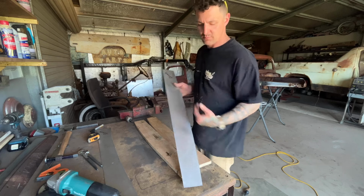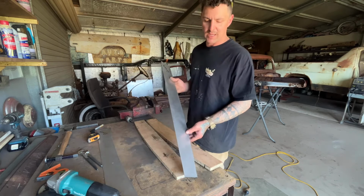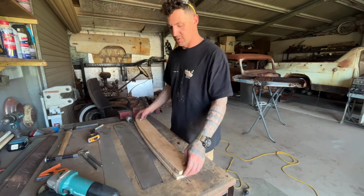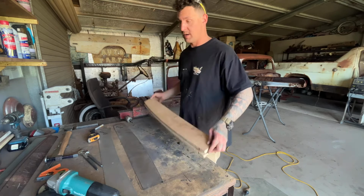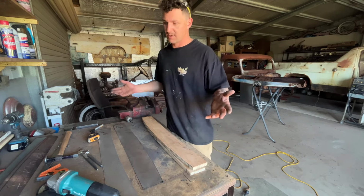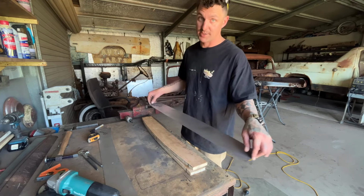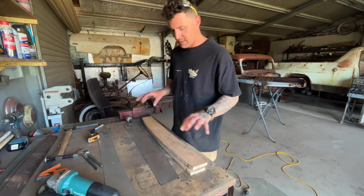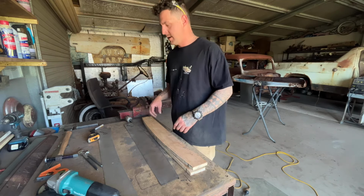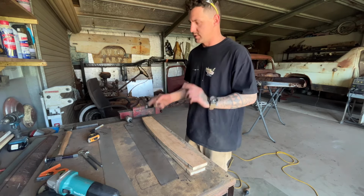While I have these little forms out, I might as well get the other side done. Now, a big key to doing these forms, if you're doing left and right, make sure you flip them over. Otherwise, you are making exactly the same as the other side, which kind of would suck. You spend a lot of time doing all that for it to be the exact same. These are a little bit different. They're a little bit fatter on one side, a little bit skinnier there, and the curve is also a little bit different, vice versa.